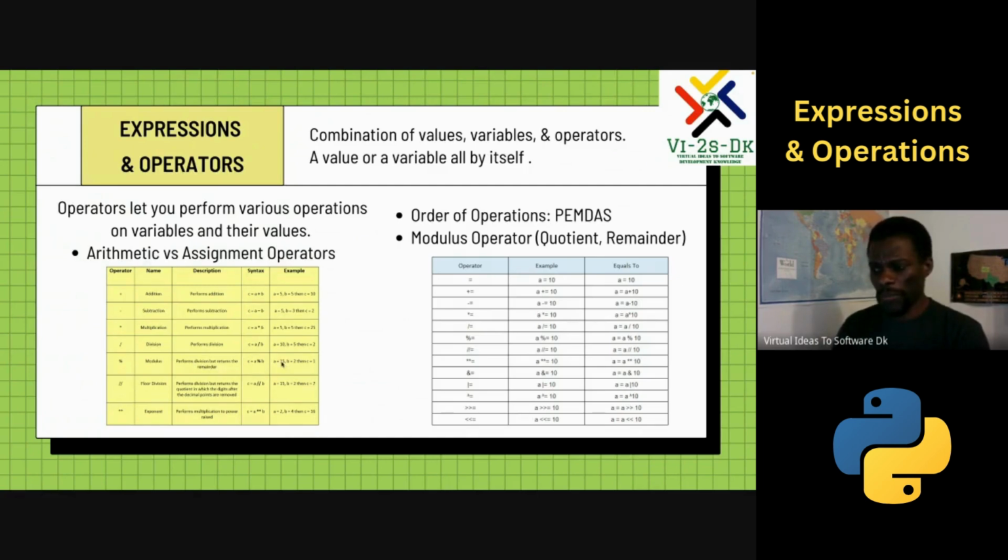So for instance, if you have 15 divided by 2, only the remainder is going to be outputted. Another very important operator is the quotient operator, or in here it's called the floor division. So it's going to perform that division, but it's going to give you only the whole number. It's not going to give you the remainder. So sometimes you're only interested in the whole number. Maybe you want to check how many $1 bills, how many dimes, or how many pennies are in a certain number, or in your change. When you want to calculate change, you can use floor and modulus to get those.